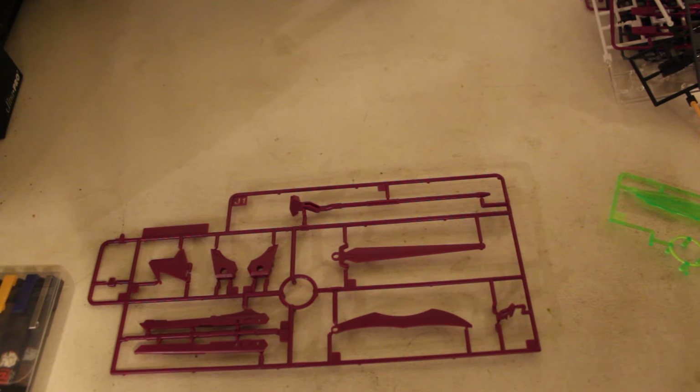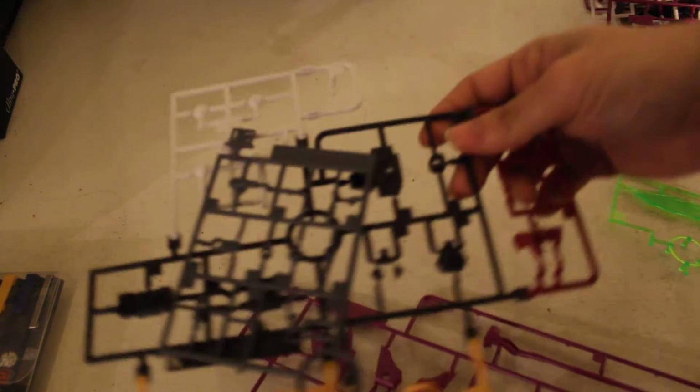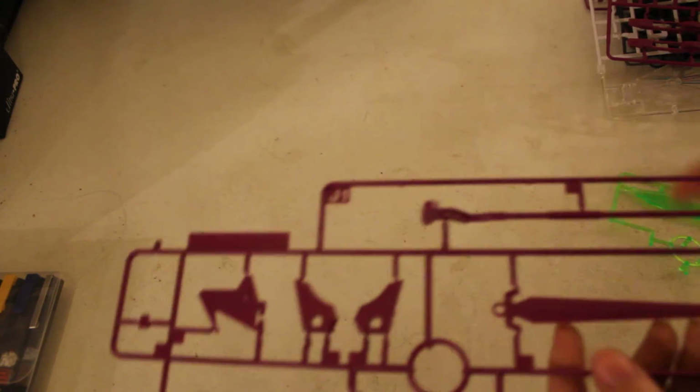Because, I mean, there's no excuse for this, not to have stickers for some things, showing what it looks like on the box, and what actually comes out is, oh, look, it's this pink, just purple. But on the box, you show that it's black. You have black plastic, you have black runners here, four on a black runner.